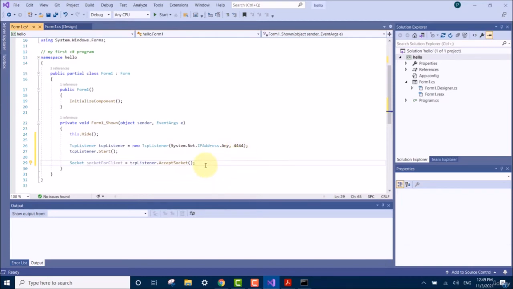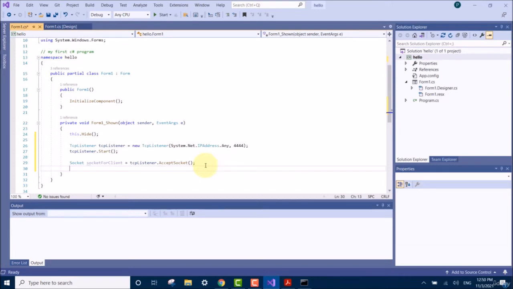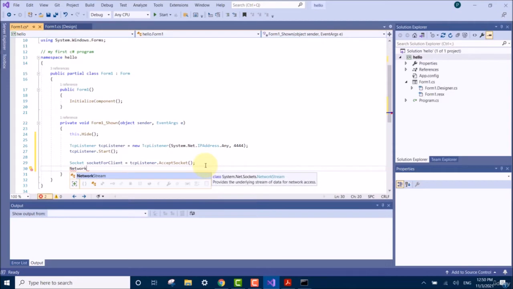So the next thing we want to do is to create a pipe. A pipe is called a network stream. So the pipe will be the pipe through which all the data will flow through the socket. So to create a pipe, we use the NetworkStream class. As you type, you can see that the IntelliSense has popped up a suggestion for you. Very helpful. So all you need to do is just press tab and it will auto-complete the name for you. So now we want to create a network stream object. We just give a nice name which is easy to understand. So we just type networkStream as a name with a lowercase n.